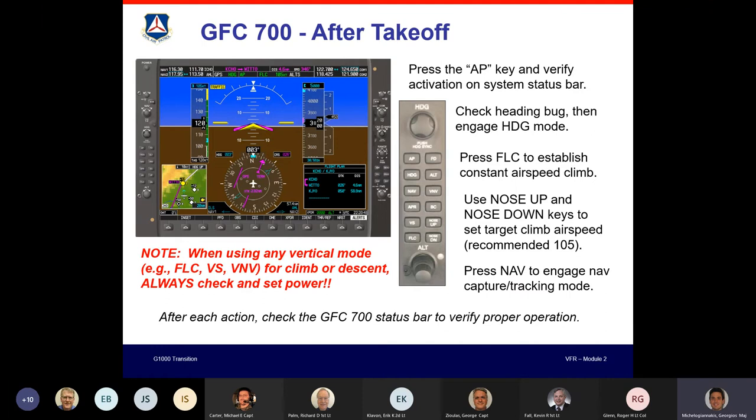Okay, so this basically says what we talked about before. If you want to climb or descend, adjust power. We talked about why on the climb, but even on the descent it is useful because if you want to descend and you maintain cruise power, that's going to be a pretty exciting descent. And you might reach the yellow arc. But both vertical speed and flight level change have a goal. The goal is displayed here right in front of you. You can change the speed or the vertical speed by the nose up and down buttons.